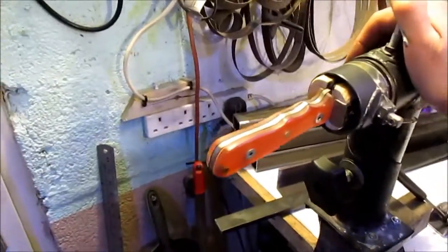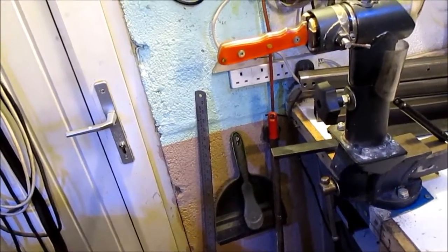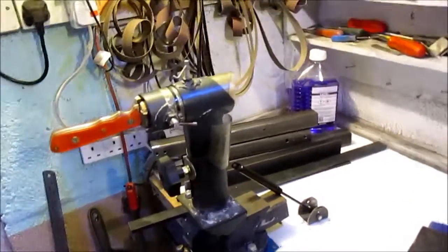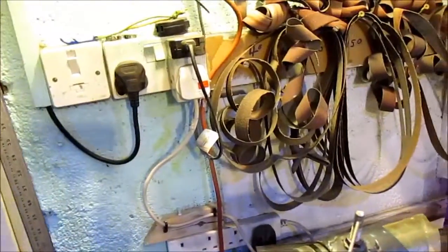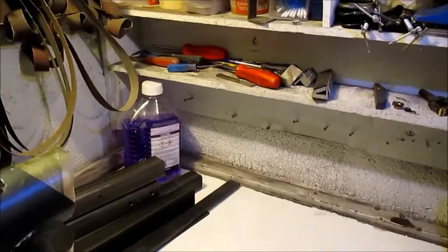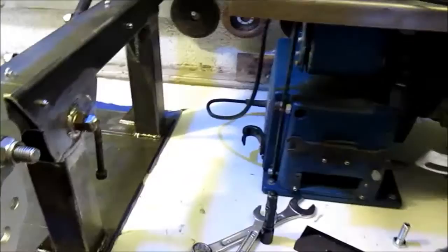Doing shaping handles without a knife vise is, yeah, fun to say the least. I've cut myself more than once until I built this one. I made the mistake of finishing a blade after it was fully sharp, and gluing the handles on and going, oh well. I got mixed up with some blades, so I'd glued up the wrong one that was fully sharp rather than ready for gluing.